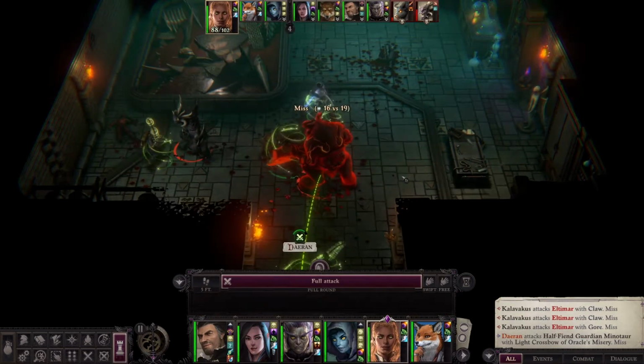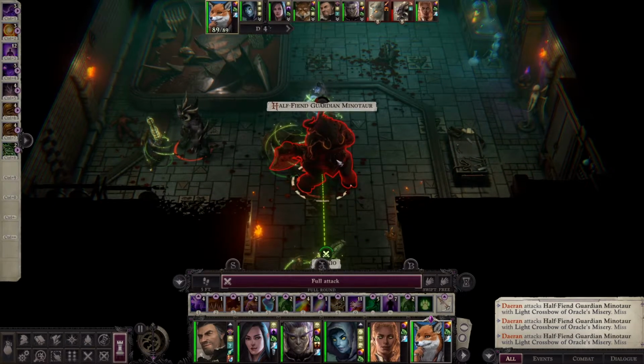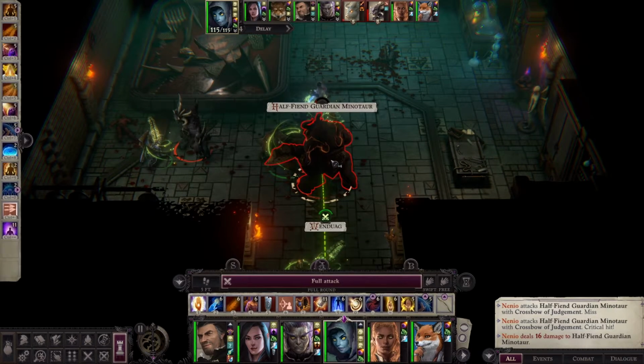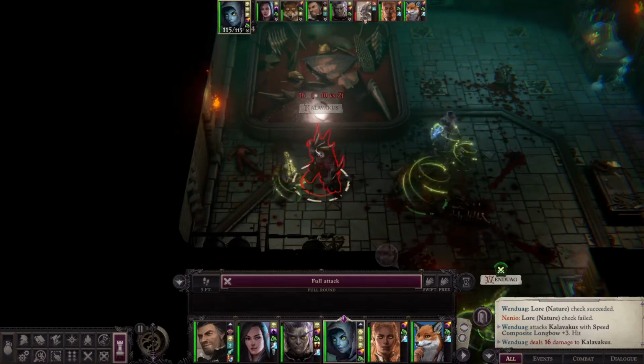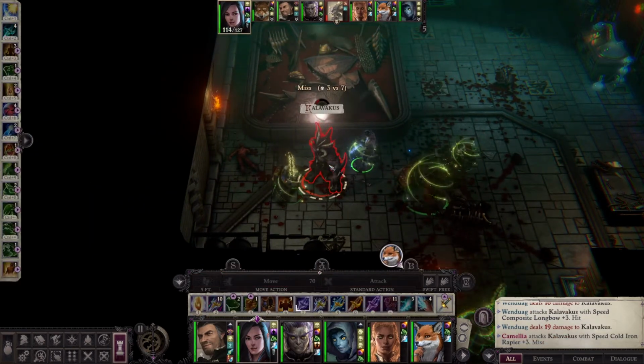I will see to your demise. Darren has 5 attacks. 3 attacks, okay. 4 attacks from Nenio. She actually did get a hit. And now we just kill the Calavicus and we're done.